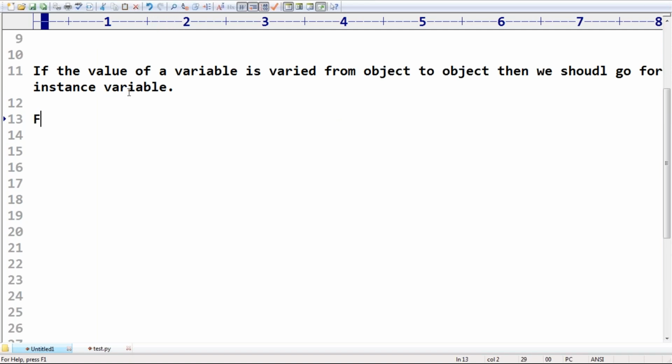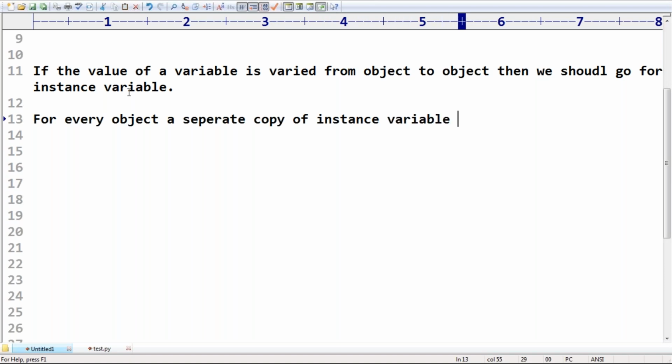For every object, a separate copy of the instance variable will be created, right? If you have 600 objects, there are 600 copies of instance variables, because for every object a separate copy of the instance variable will be created.